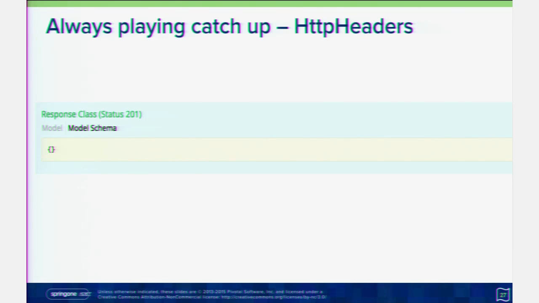Again, the Spring MVC Swagger stuff doesn't understand that. HTTP headers is actually a map, so this is telling people that the response is going to contain an empty map for the body. Not quite as bad as the previous example, but again, it's an example of it not having a complete understanding of exactly how Spring MVC works, which can lead to mistakes and inaccuracies in the documentation.